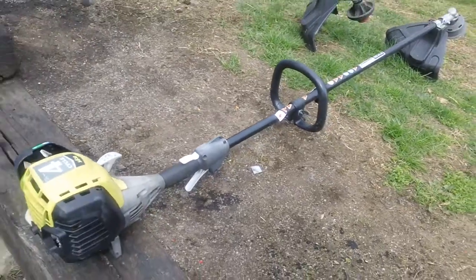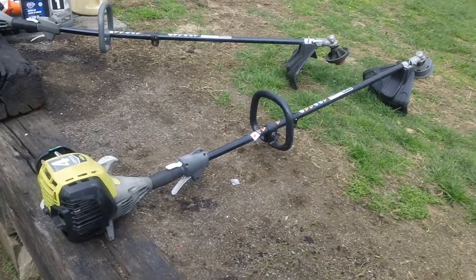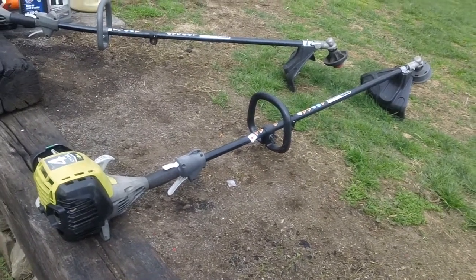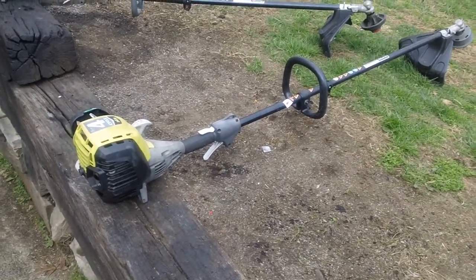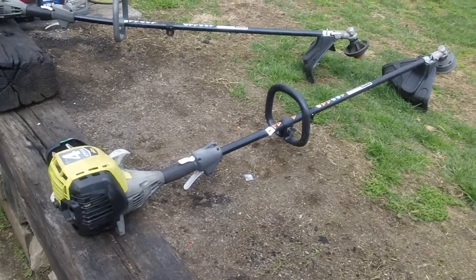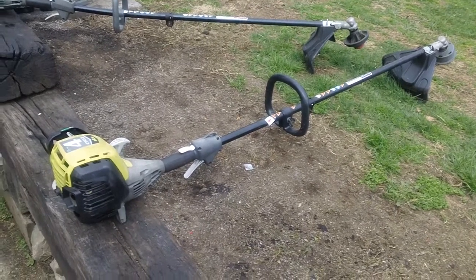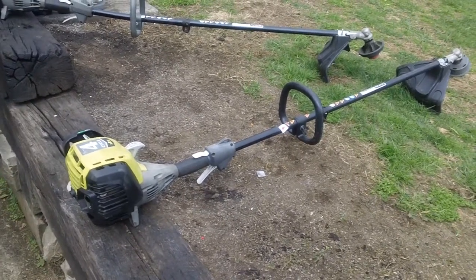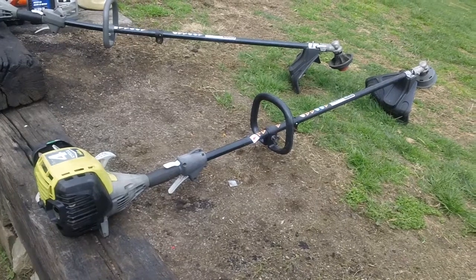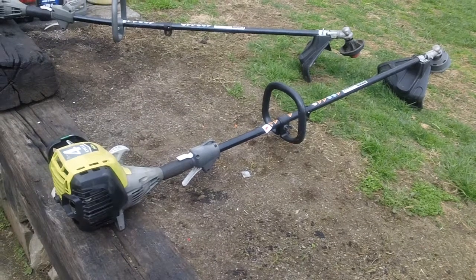Overall, these machines are what I refer to as an entry-level machine. They're not any kind of a high-quality machine. It's something you can probably use if you just want to cut your yard maybe 2 or 3 times a month and just putt around your yard. But I currently do not recommend these for any kind of commercial usage. If you want to get something that's going to last a long time, I recommend either getting a Stihl or a Husqvarna. If you want something relatively cheap and you don't really care about the overall quality, and you're only going to be using it maybe once or twice a month, this is probably something you may want to buy.